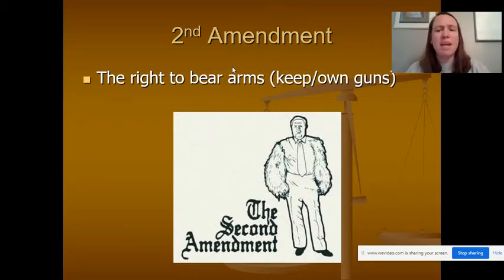But basically, it was so that we could protect ourselves against the government, because if you remember the Revolutionary War, that's us turning on our government. Our government was Great Britain. We were a part of Great Britain. We were not America yet. Okay, we were England, just over here on the other side of the world. And our ruler was a king, King George.